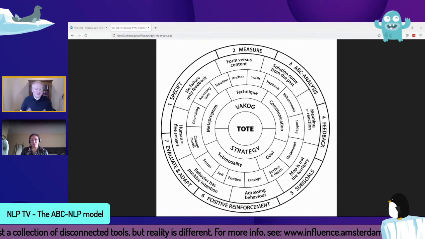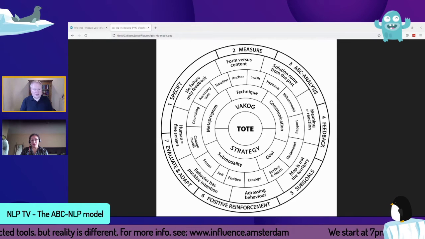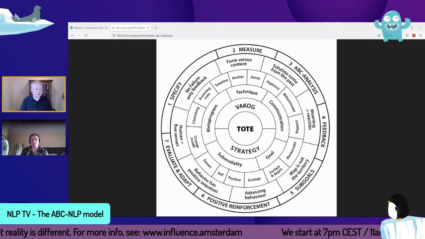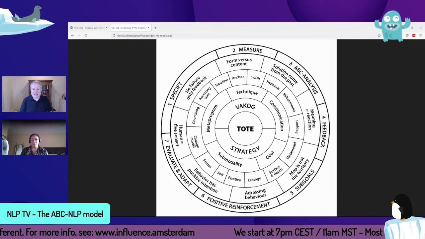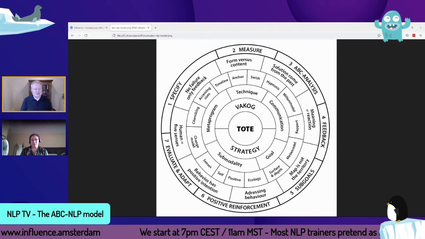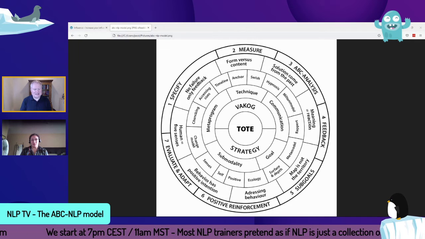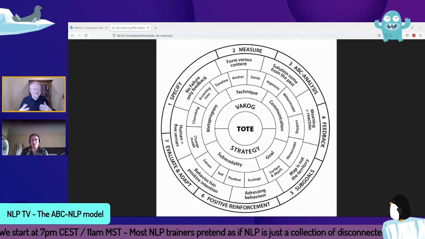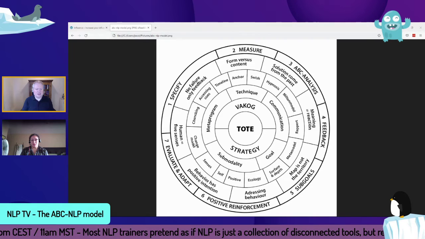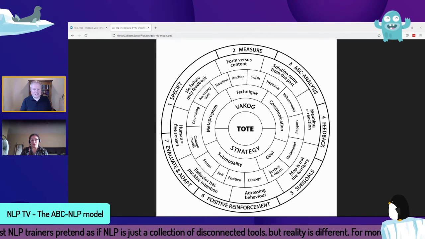And then we have chunking. Chunking is a way to actually map out the space that we're going to use as a topic for, for instance, coaching or training. And access cues: whenever people do internal behaviors like feeling, visualizations, and inner self-talk, their body tends to move a bit along with what they're doing, and we can pick that up as a hint of what they're doing on the inside.